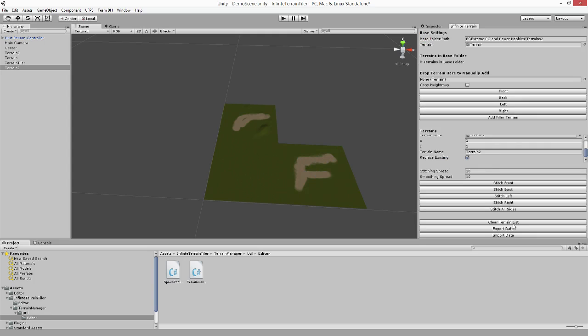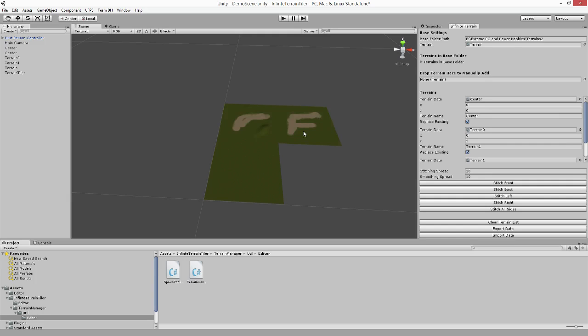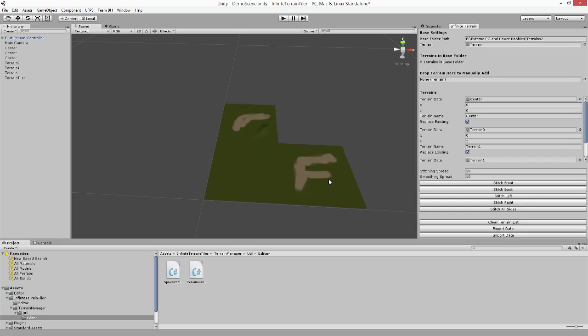I'll export this out again, clear it out, and import it. I actually didn't set that coordinate there, so if you forget to do that, you can fix the problem by going and doing that and then re-exporting your data. Clear the list, and there you go, it's back in the right spot. So you see how powerful our system is and how it even gives you some advantages over what's already available in Unity, especially for people who aren't programmers.